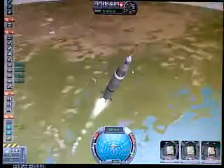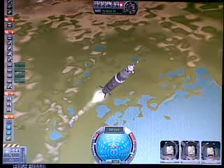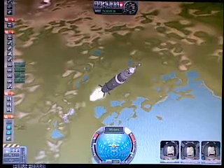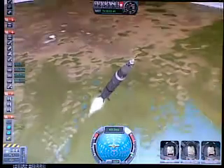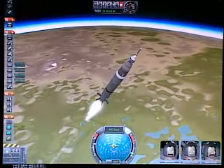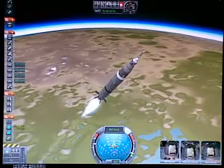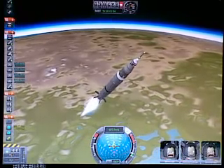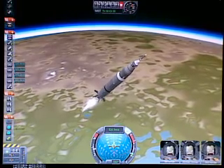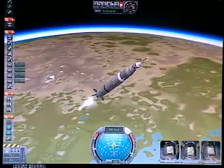We're at 20 kilometers now and climbing. Bill seems a little scared about all this — well, he always does, he's a chicken. Notice how I'm not pushing the rocket too far into this — it's doing the turn all by itself. That's why we call it a gravity turn. Now we're getting a little too fast — try to keep it under the green thingy on the G-meter. That's a bit of the trick to doing this.